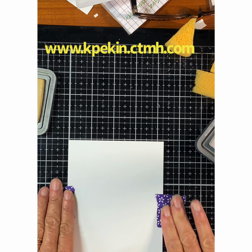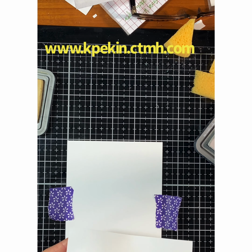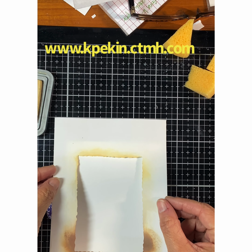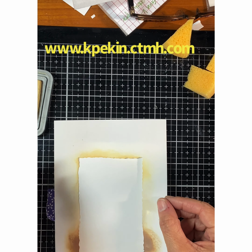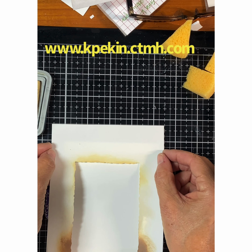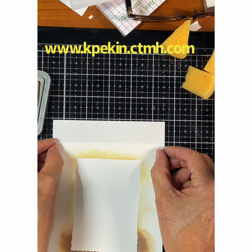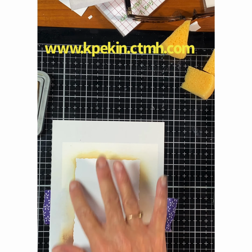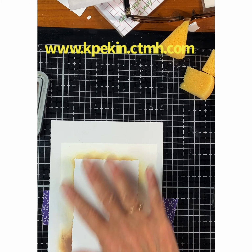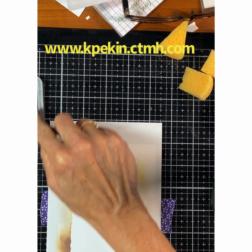All right, what I've done here is I like to adhere my card to a platform that's got some grid marks on it. So what I'm gonna do is lay this down, and I want to make it as straight as possible. There we go. Okay, and then when you're adhering it, just make sure that all inside areas are touching and there's no holes. I like to start with the top color.